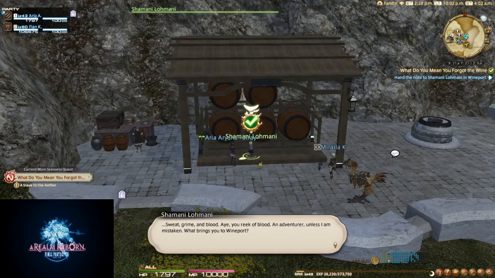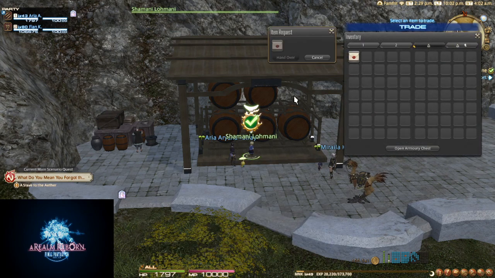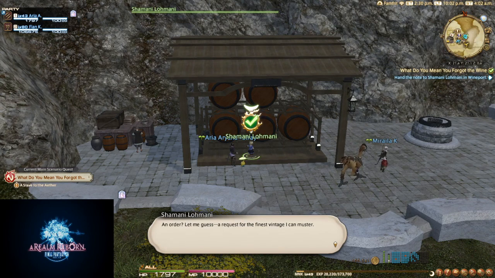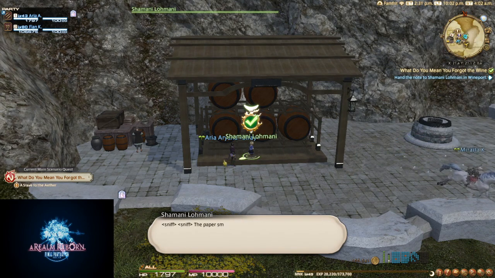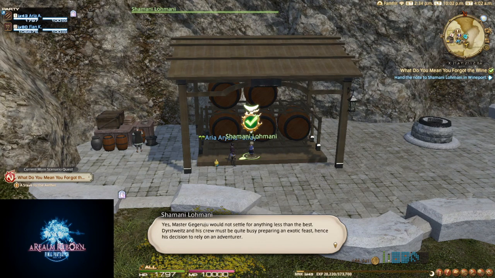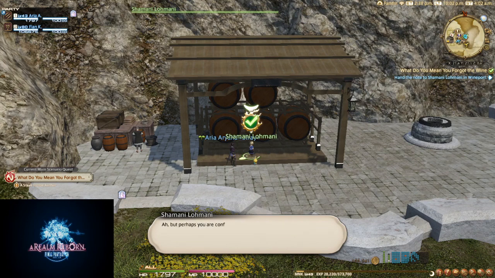Sweet grime and blood. Yeah, you reek of blood and adventure, unless I'm mistaken. What brings you to Wineport? In order, let me guess, a request for the finest vintage I can muster. This paper smells of Loma perfume, Costa del Sol, and there's an unmistakable odor of goblin cheese. Yes, Master and Bruju would not sell for anything less than the best. Dresswhites and his crew must be busy preparing the exotic feast, hence his decision to rely on an adventurer.